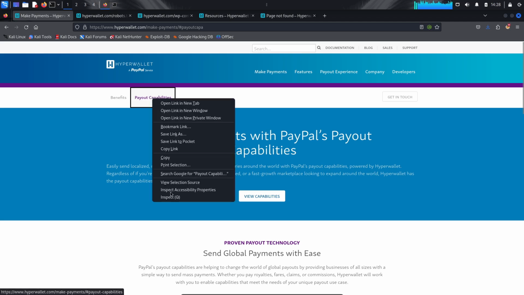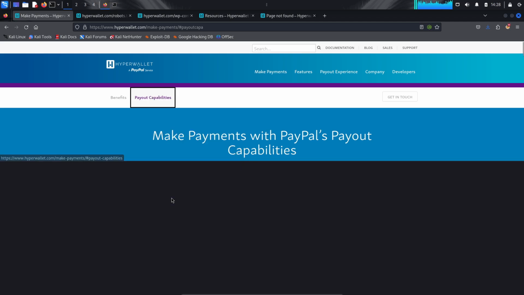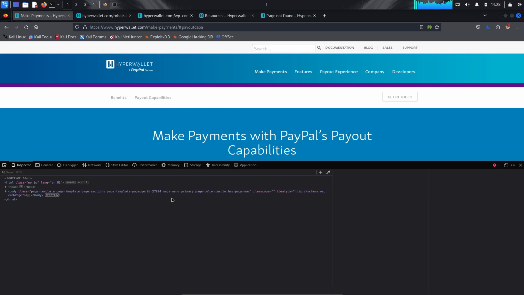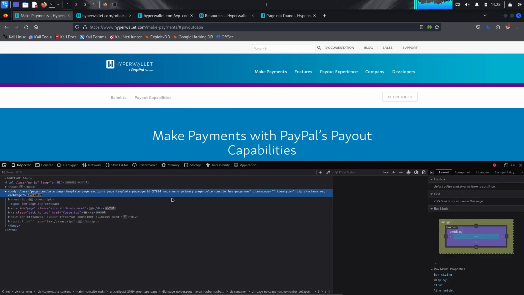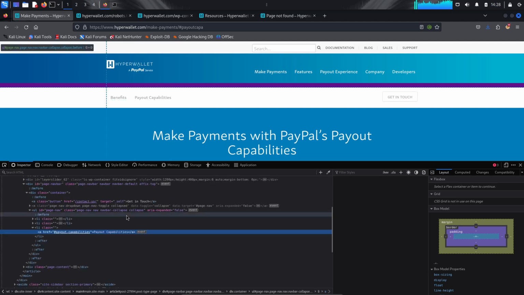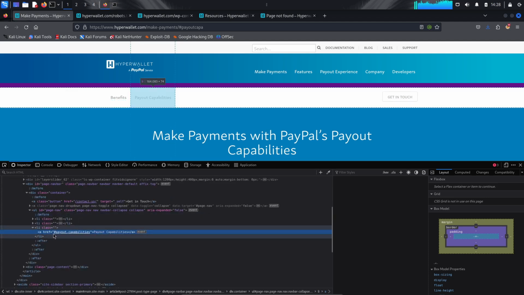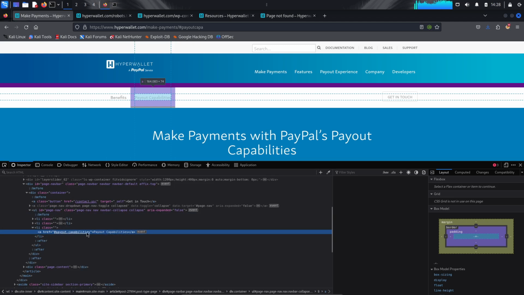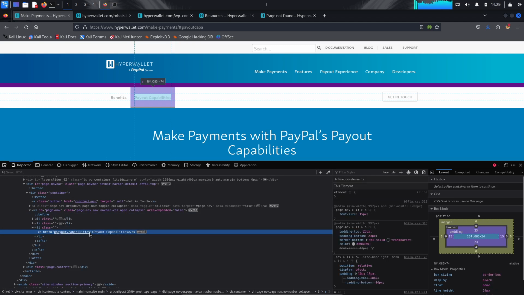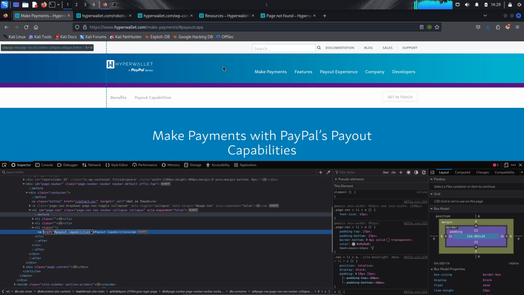Don't know what's happening. Let's inspect this. So this is the problem with bug bounty. Nothing is ever straight. You have to look, and so you see here there's a hash, hash payout capabilities. We can try the DOM-based XSS and see if it will work for us. This is an event that when the hash is placed here, it calls it out.